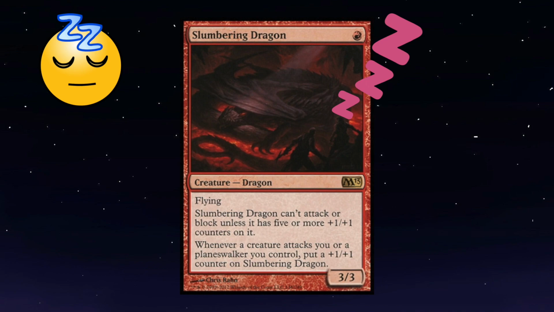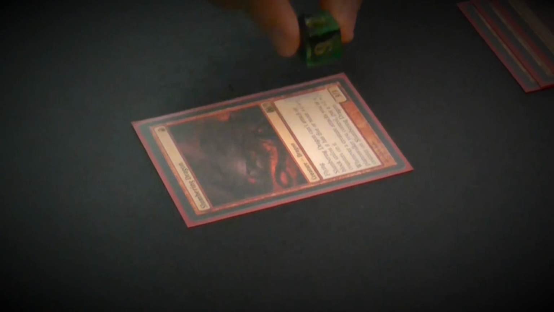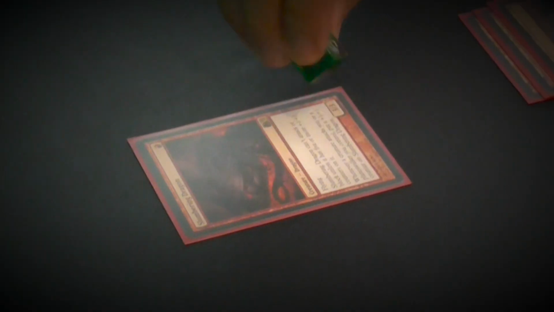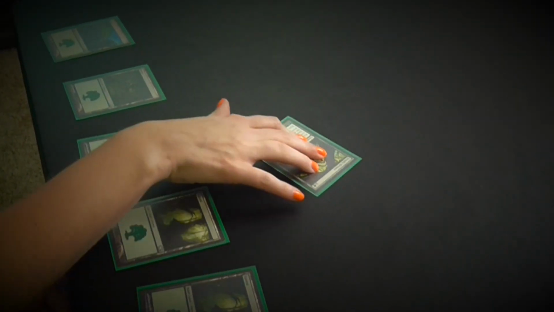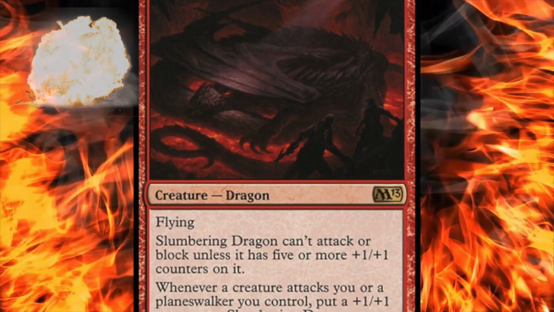The Slumbering Dragon only costs 1 mana, but that's because it can't attack or block until it gets 5 counters on it. It gets those counters whenever a creature attacks you, so although Slumbering Dragon starts out as basically a nothing creature, it might scare off your opponents from attacking you, because once it awakens, it will be an 8/8 creature ready for revenge.